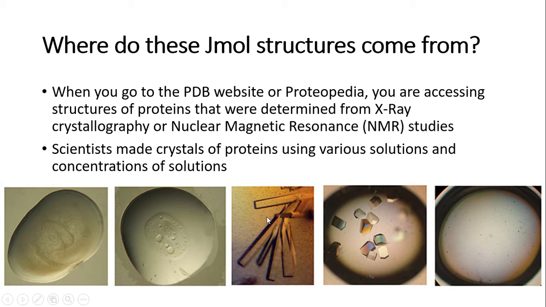When it works, they get crystals that can form these long structures like this. These are called rods. Or they can get these hexagonal looking crystals here. And sometimes you get real tiny ones, such as what's shown in here. Those are crystals, they're just real tiny. Okay. But once those crystals are formed in those solutions, we can then collect them and harvest them.